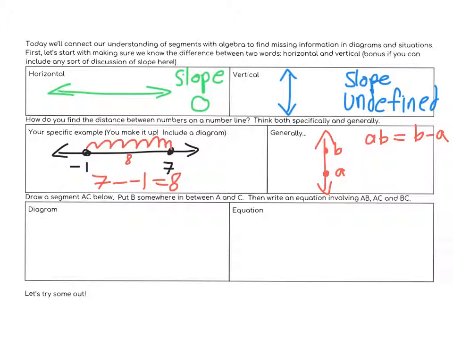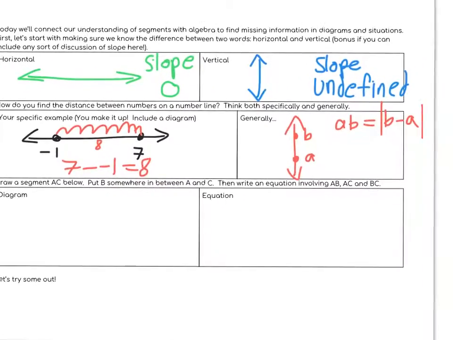And just to be a little bit careful with this, if you subtract them in the backwards order, we need to make sure that we make them positive by using absolute value. Absolute value is just going to talk about the actual distance between those two numbers, and that means we have a positive answer here. For about 99% of the things we do, you don't need to worry about that.